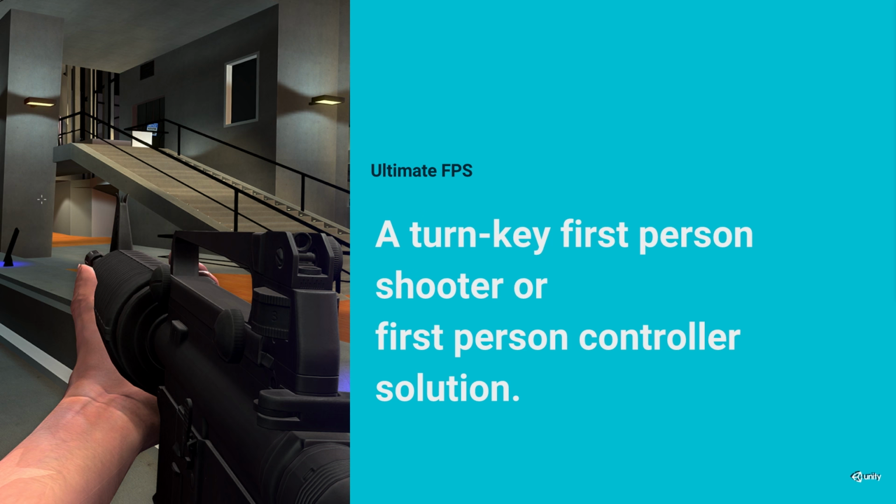This goes across the board. I strongly encourage you to take a look before you build everything from scratch to see if something is available. Even if you have a lot more time than money, the cost of some of these assets relative to the many months or even years it would take you to get this functionality working on your own is just an incredible deal. And I think UFPS is a good example of that.